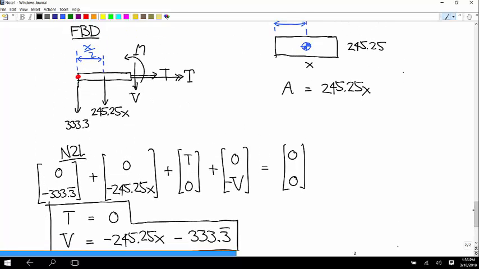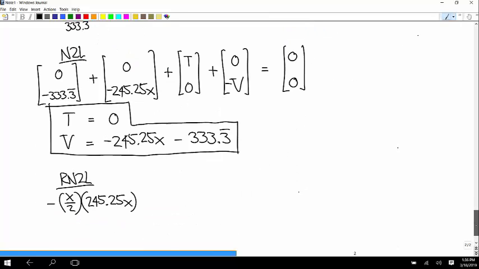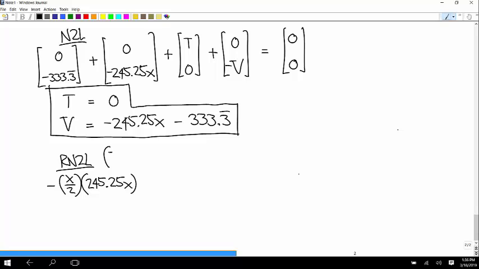And then what else is going to produce a moment? I'm doing this about the z-axis. I just totally skipped the moment equation about the x-axis because we don't have any external torques. But if you did that calculation, we'll just see that that torque comes out to be 0. You just have fancy T is equal to 0.